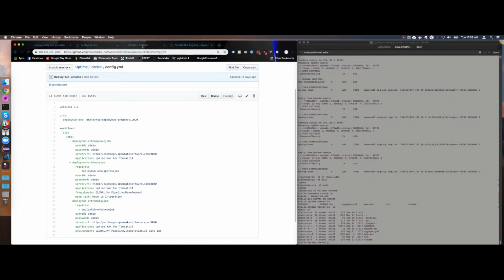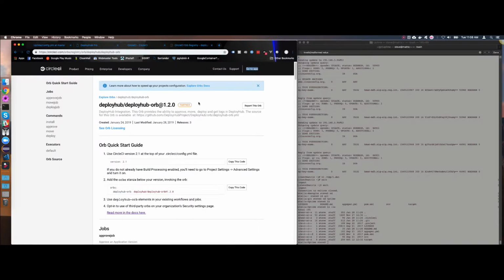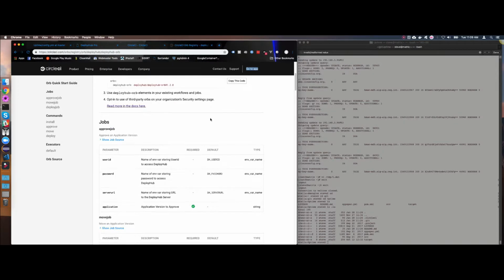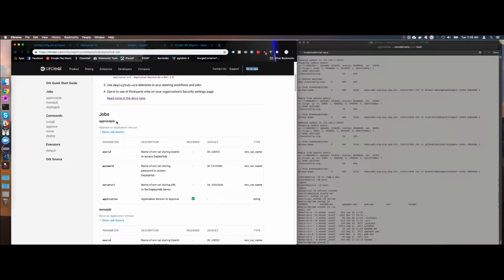Let's go ahead and take a look at some more details here from the CircleCI Orb registry. When we talk about doing an approval, DeployHub supports a gated approval model, and you can put this in place at any point in the pipeline that you want to.